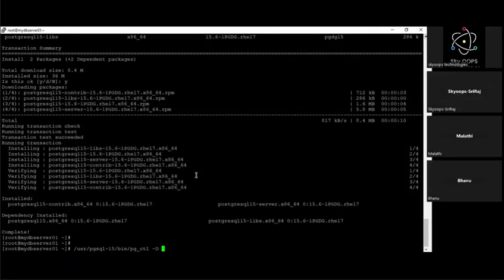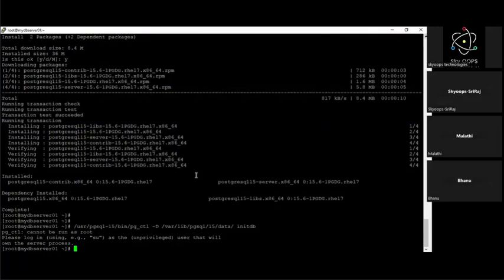What is the data location? Maybe you don't even need to mention the data location as well. Or maybe we can use /var/lib 15 data, then initdb.